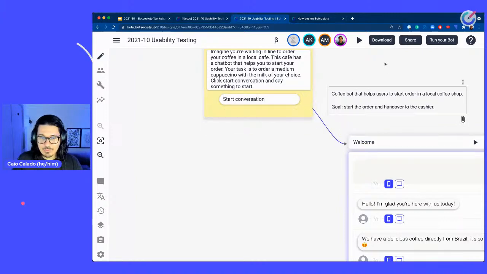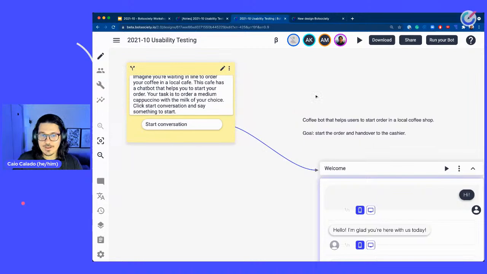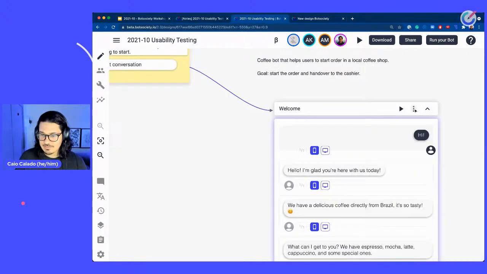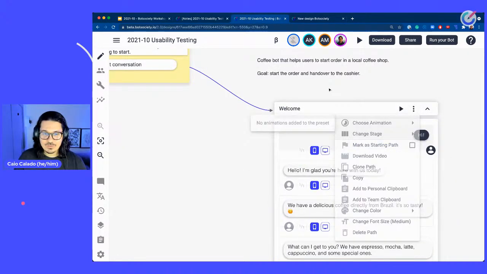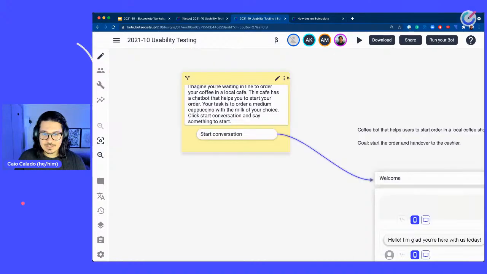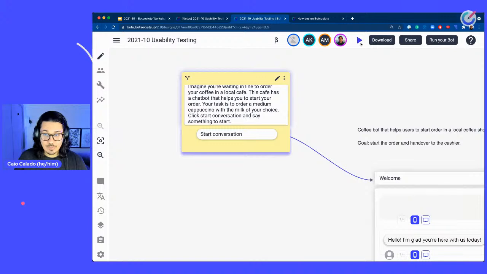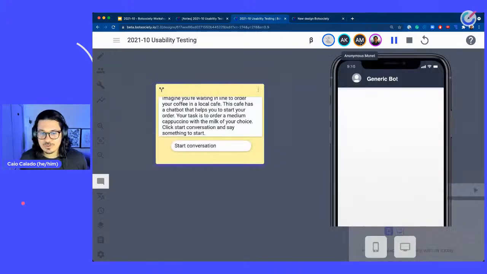And now, whenever you're going to hand over to your users, these users are going to see a pop-up before they start your design. There's one extra thing that you need to do, which is basically you need to unmark this path as the starting path. And also, you can just make this one your starting path. So, for example, the next time you preview a design, you're going to start with this pop-up message.